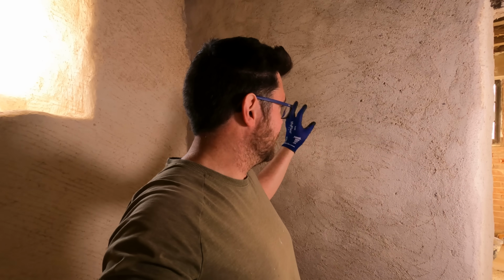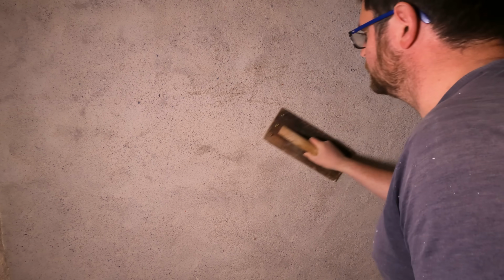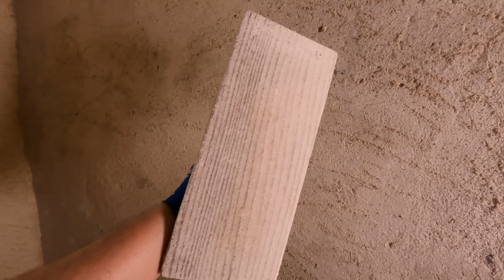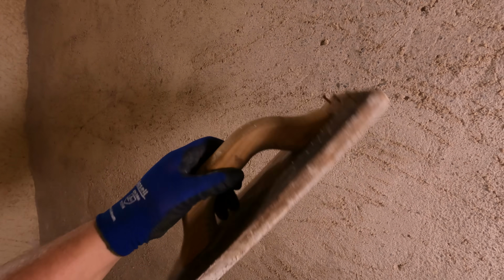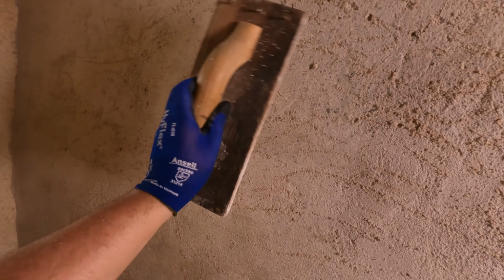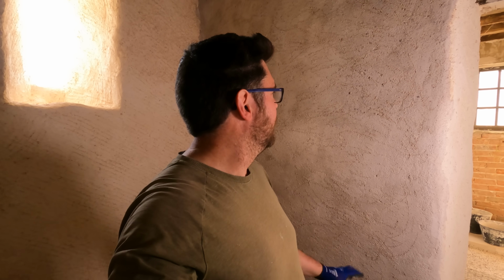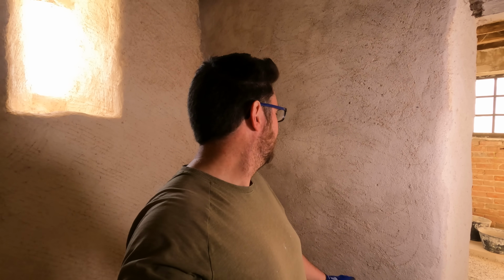So let's just catch up on a couple of things from the last video. Something that I did film but forgot to include in the edit for some reason was using a devil float on this wall, which was the lime and sand experiment that we did. So this is the devil float. It's exactly the same float as my wooden float, but I put some screws in the end, and at the moment they're retracted so the points aren't sticking through. But when you want to scratch up the float coat, just screw these in 2 or 3 millimeters, and it gives a nice key for this final coat, the top coat. So I did that, but for some reason didn't include it in the video. I probably got lots of comments about it, but I did do it.